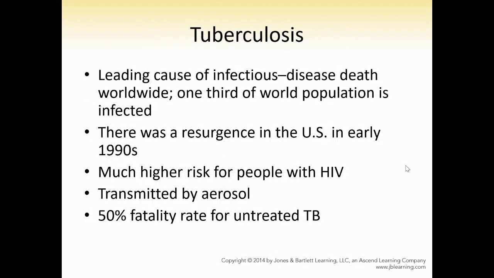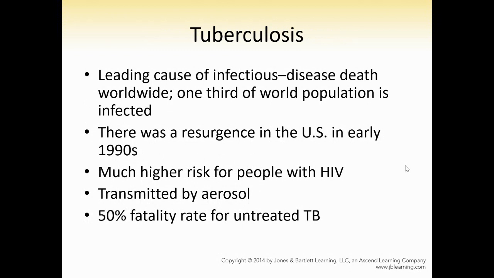Tuberculosis is a leading cause of infectious disease death worldwide. One third of the world population is infected. So as you can imagine, this is not a common disease in developed nations, right? In the US, I don't think I know anyone with TB. However, in developing nations, tuberculosis is still a major problem. It is more common amongst poor countries.